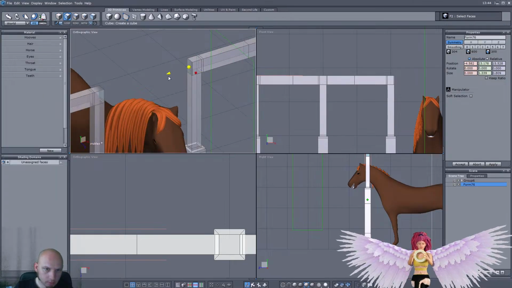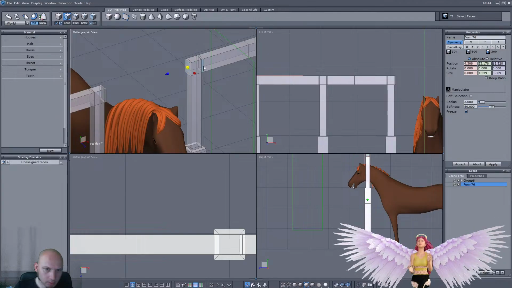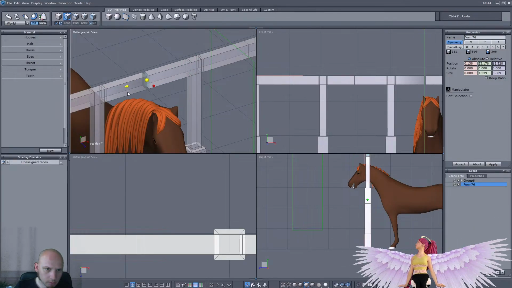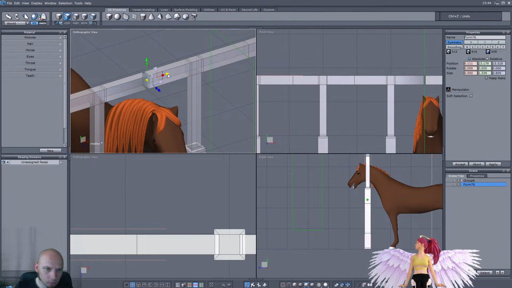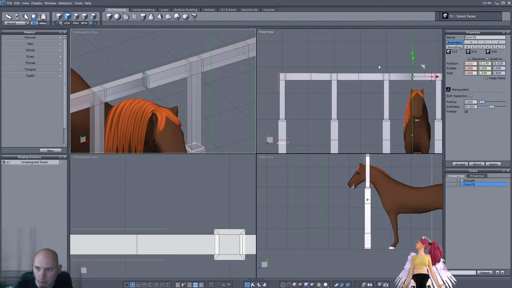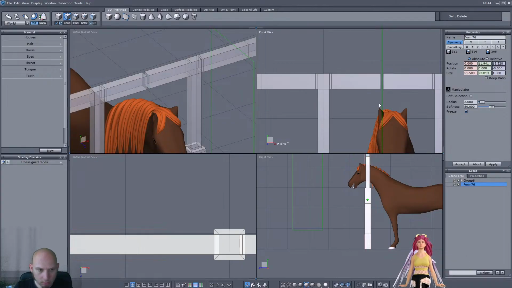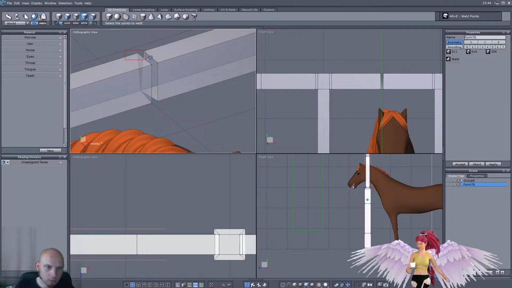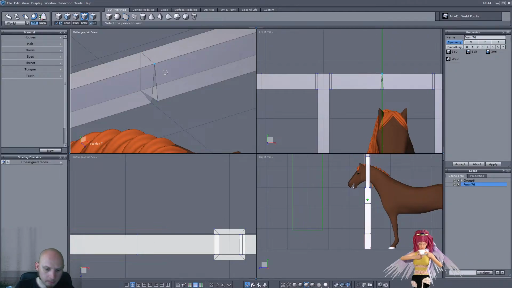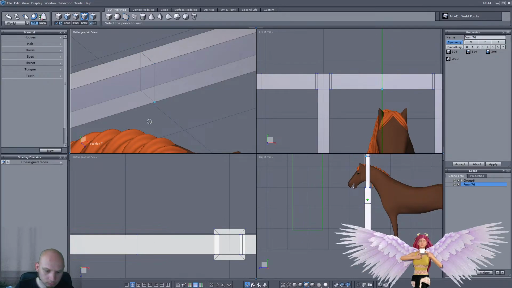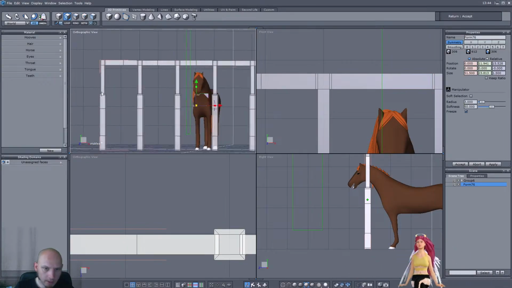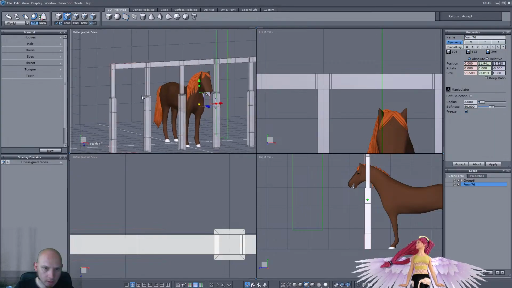Also, I'm trying to work with shaders again. Ooh, it's a bit much. And yeah, we have a start for this.